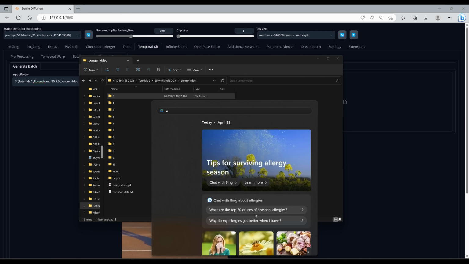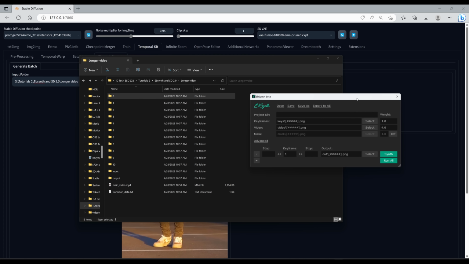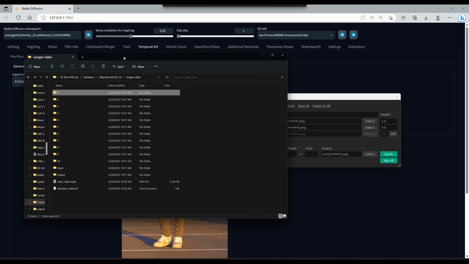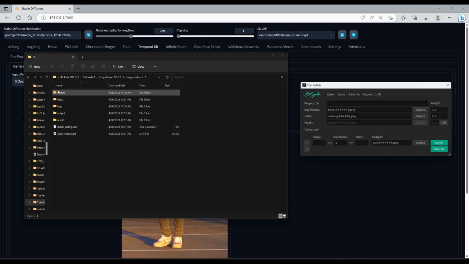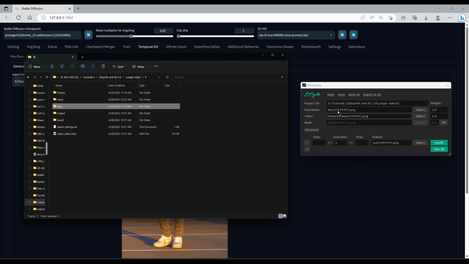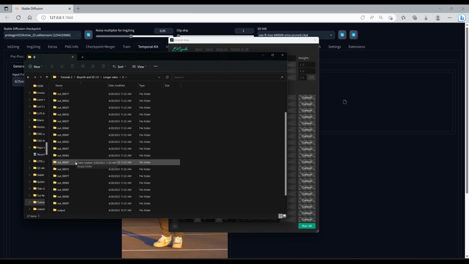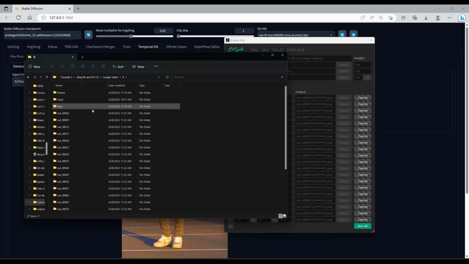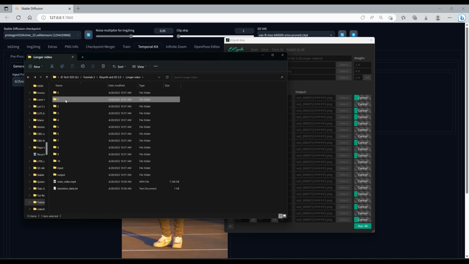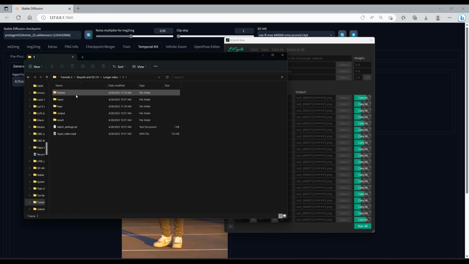Once it's done processing, we want to open up Ebsynth. And then you're going to run each of these folders into Ebsynth one at a time. In this case, we're going to bring in our frames into video, and we're going to put our keys into keyframes. You're going to run all, and then you're going to have all these folders in this folder here. We're going to do this exact process that I just did here for each one of these folders. So once 0 is done, you're going to go into 1, bring in frames, keys, run it. 2, frames, keys, run it.